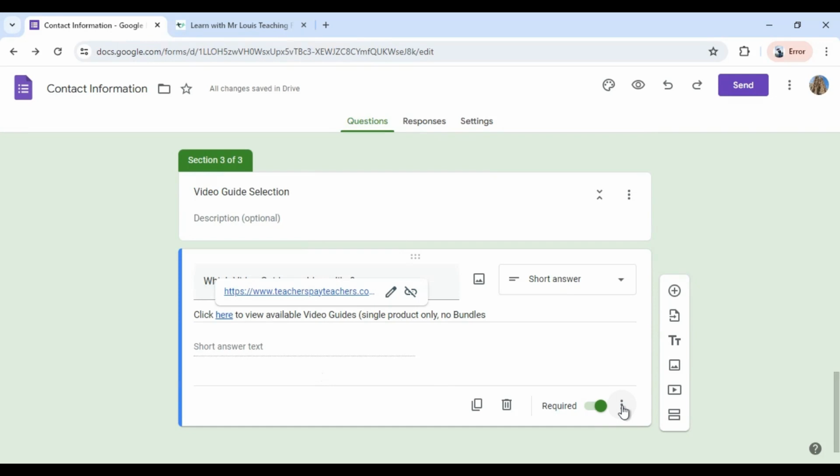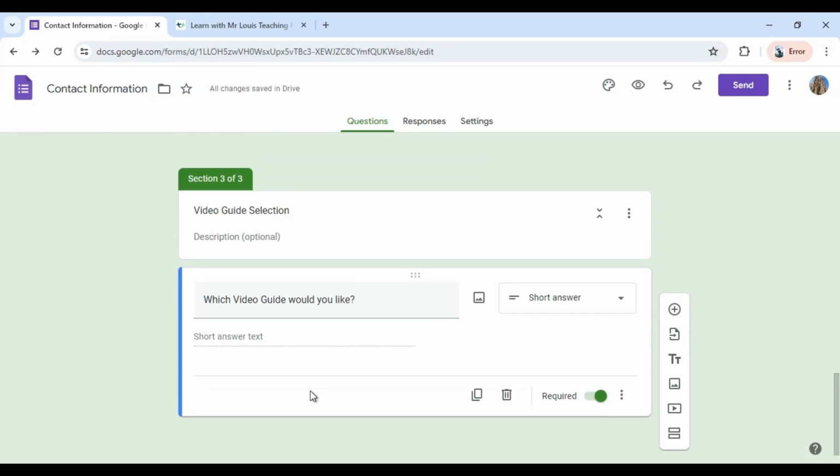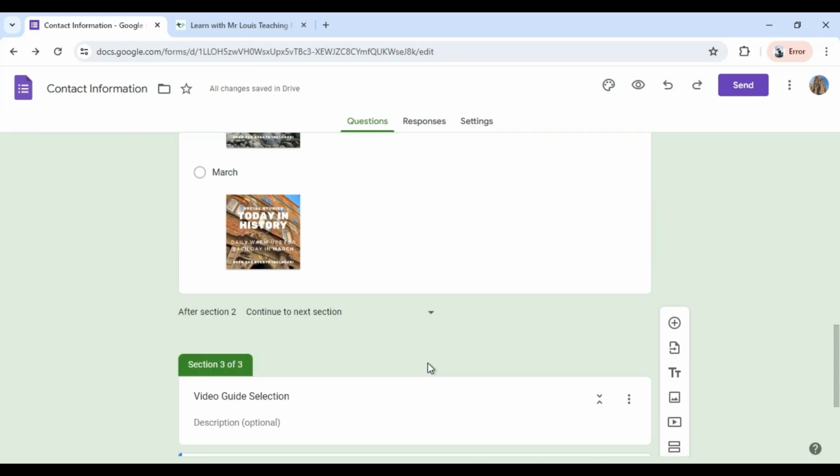So that's there. Now, same thing here. After they do their selection here, I want, I'm kind of stuck here. But same thing here. After they select their response here, again, depending on what you end up doing, you would want to go ahead and say after section 3, go ahead and submit your form, which that's the last section, so it should be good.